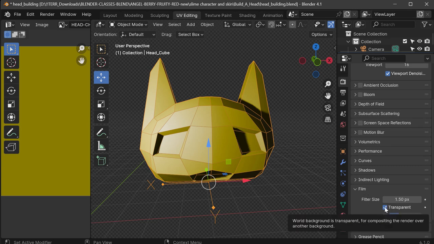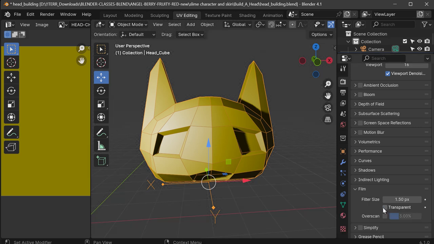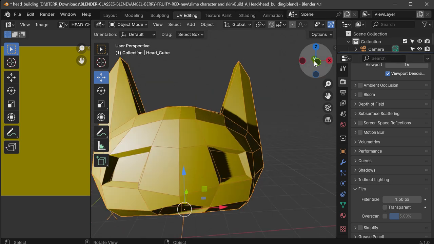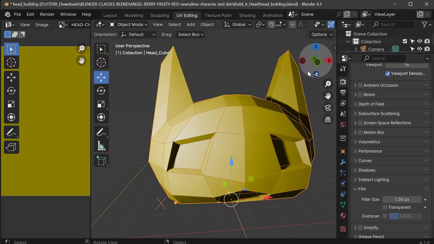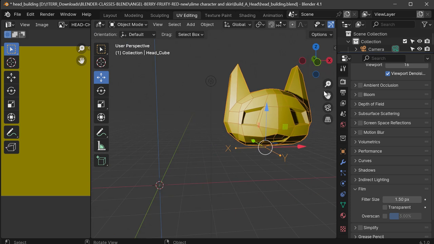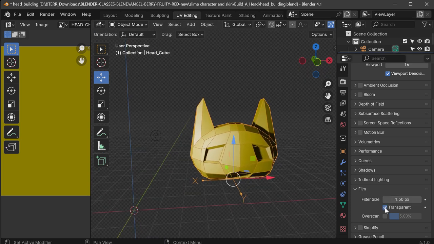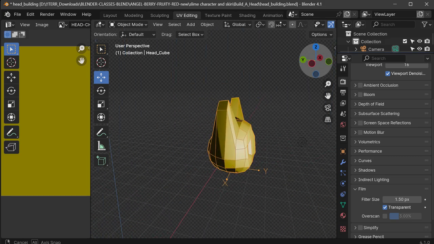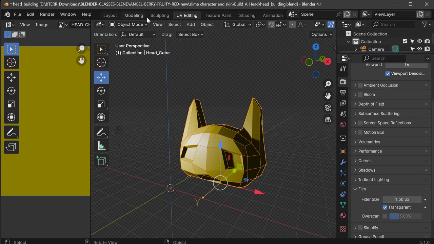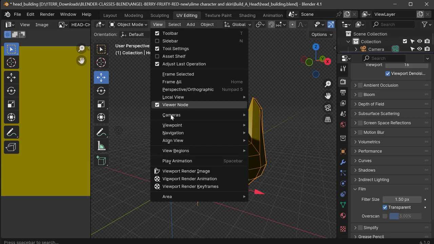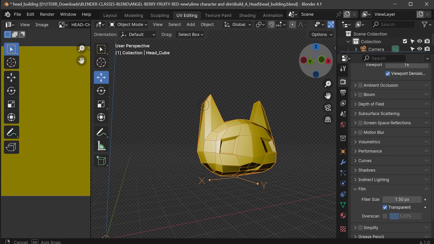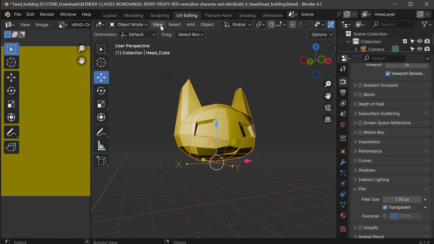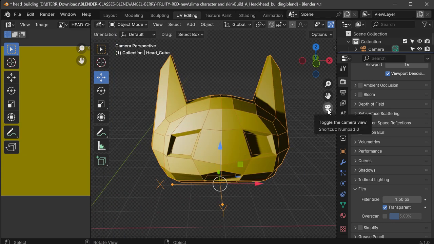So when I'm in object mode, I noticed, for the first time, that if I click transparent off, we don't have the slight checkered look that we had in the window. So that tells us that our transparency is on for the viewport render image, which I think is so cool because we can now click on our camera, because we set up our little camera.